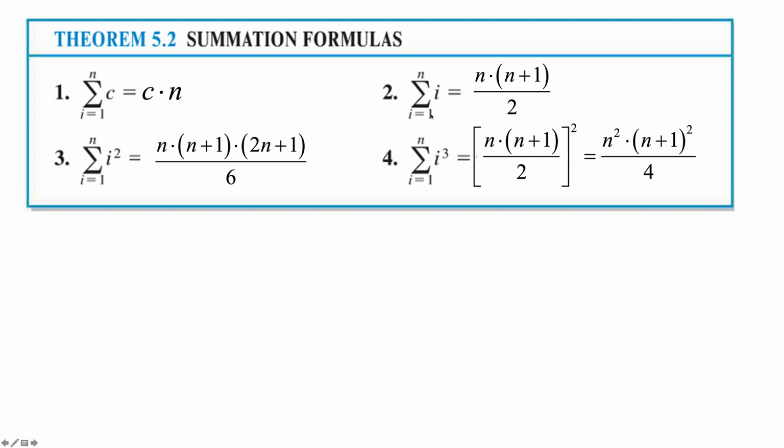All right? Notice in the i squared, here's n times n plus 1. Same as the top here and here. But they have one extra binomial. Now, a way you can remember that is look at what you've already written down. I have two n's, 2n, plus a 1, plus a 1. We just have to remember that the denominator is now 6, not 2.